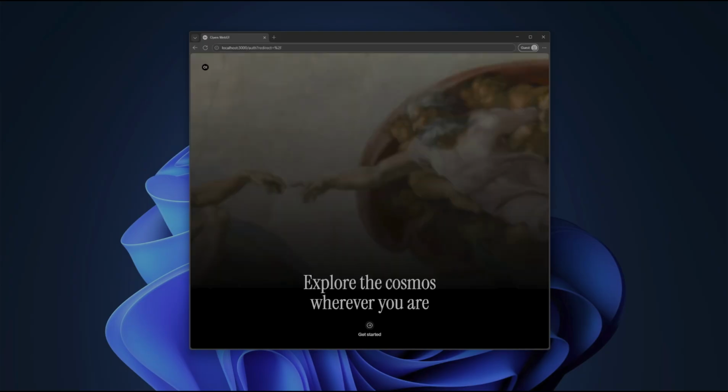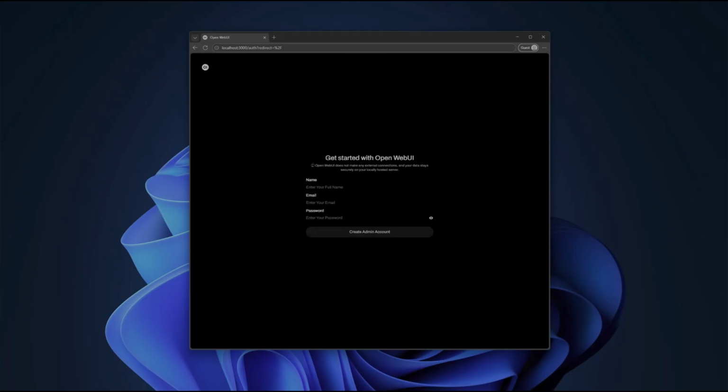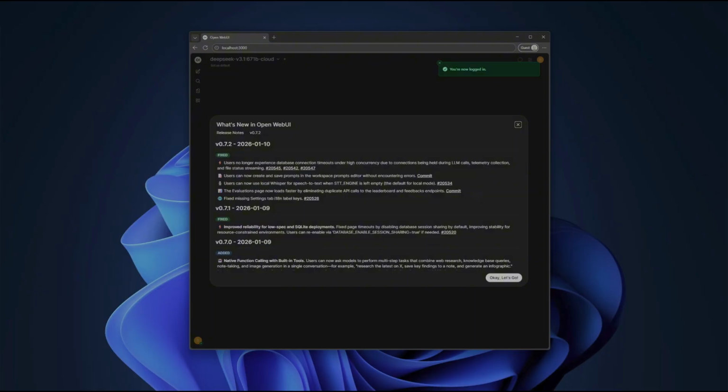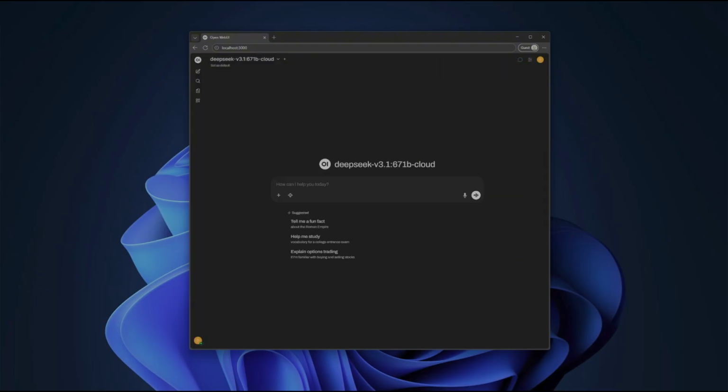And hopefully you will see your own web UI with your AI being served. Select Get Started and create your own admin account for your own personal AI. Once complete, you will finally have your own AI to play with.